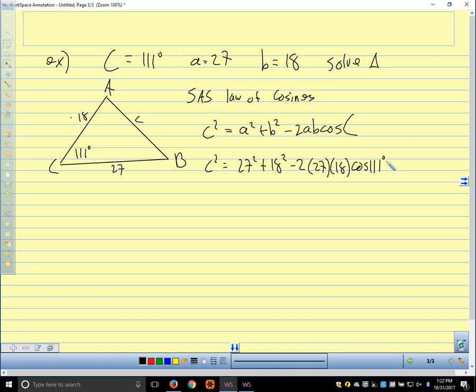But if you do intermediate calculations, it's easy to forget that this possibly can be negative, and you end up adding. So here we get c squared equals, when I calculate this all out, 1404.33. The second place that students sometimes make mistakes with law of cosines is this is c squared, not c. So to find c, we have to then take the square root. So c is about 37.43.